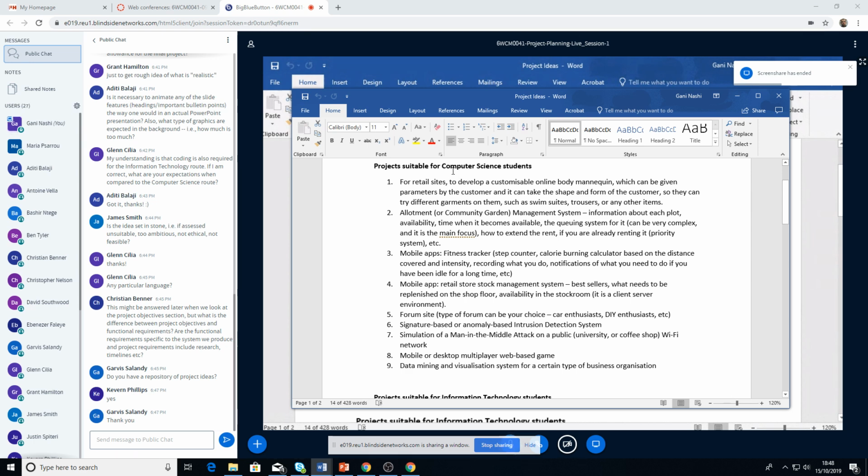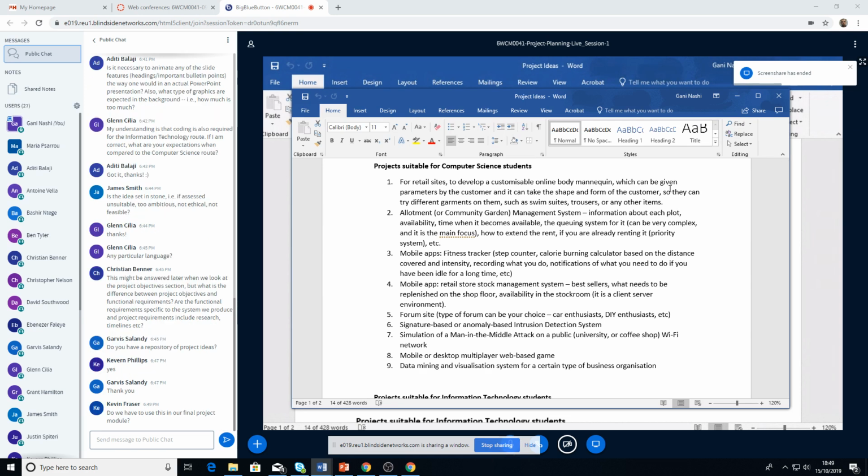If you are a computer science student and you want to create a web app that does something, an IT student can focus on selling something, and then the customers can browse, but these are basic functionalities. For the computer science students, for example, we can actually do this.